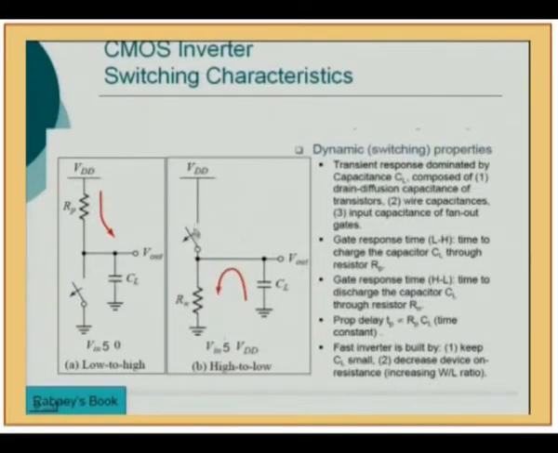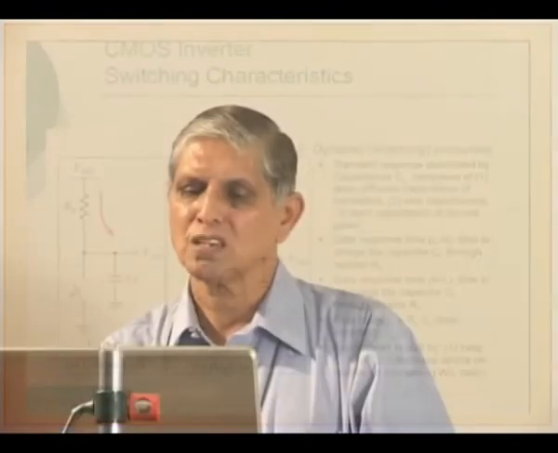In the case of discharge, when the input has gone from low to high, the P channel is switched off and the N channel is now a resistor, and this capacitor discharges. This is essentially simple RC time constant calculation. So all the calculations that we did, the figure I am showing, will tell you that logical effort actually uses this much electrostatics, no more and no less. So it's not that it cannot be taught at second year or at M.Tech level. It is actually true for everyone, even a designer in a company.